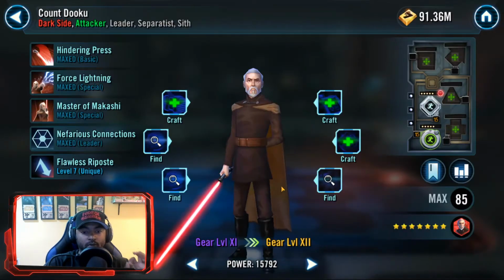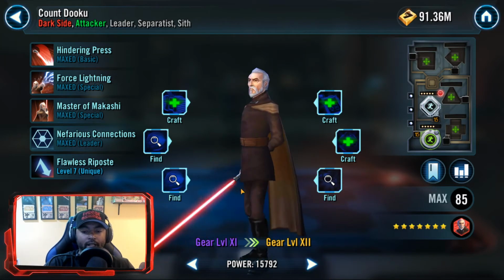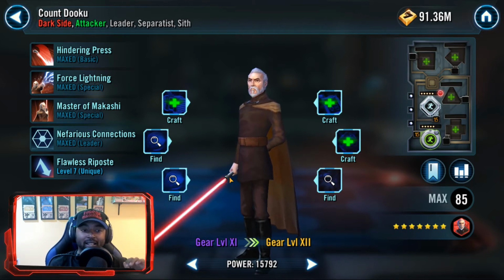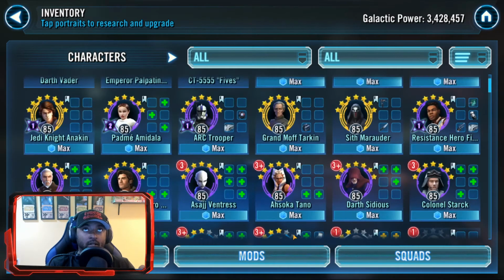We got Count Dooku, absolutely needed for Separatist under Nute Gunray lead. Great character in the game overall, has stuns. Master Makashi came from that rework that we had last year, and so this is great too. Great character overall in the game. He can stun lock teams, and his counter attacking is just fantastic. So one of the only characters that can actually use shock. So him, Palp, and Bastila, Dalashawn, Fallen, and Malak. Now we have quite a few. Malak and Darth Revan. So that's fantastic there.